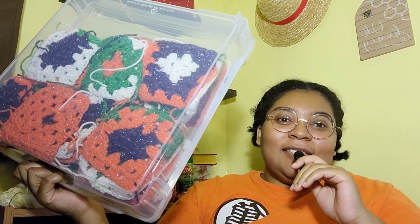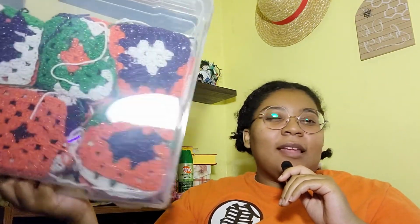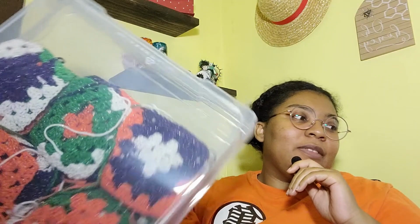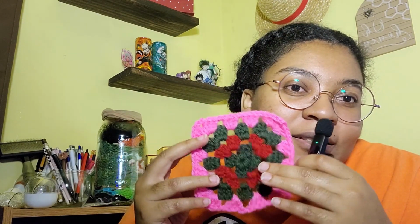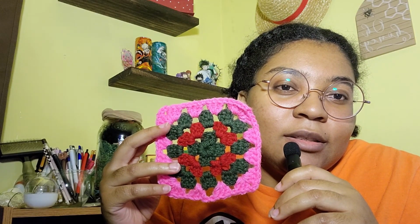So yeah, these squares are not done, but I finished them. I just gotta weave in the ends, which I'm gonna do now. A lot of people talk about how annoying it is to weave in the ends. And someone's probably gonna be like, well, you only use one thing of yarn. But I made this thing. I wanted to practice doing other colors. I had an idea. I thought it was gonna look like flowers, and it didn't. I don't want to talk about it.